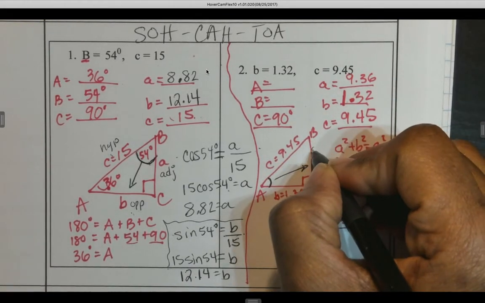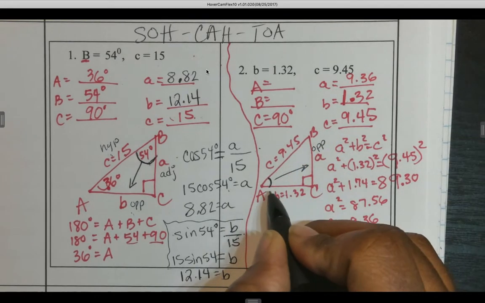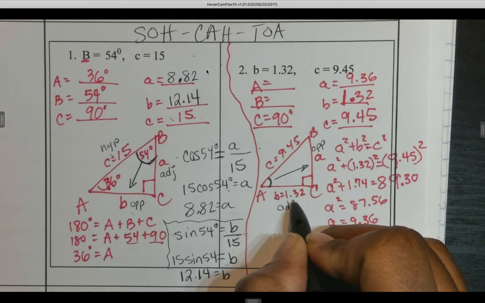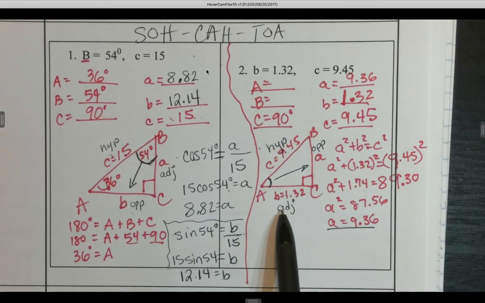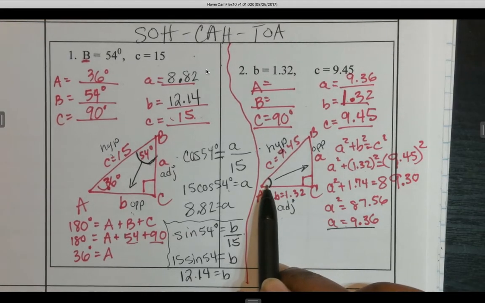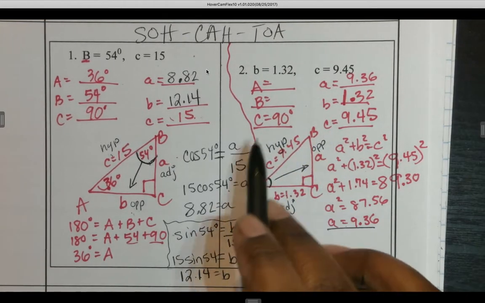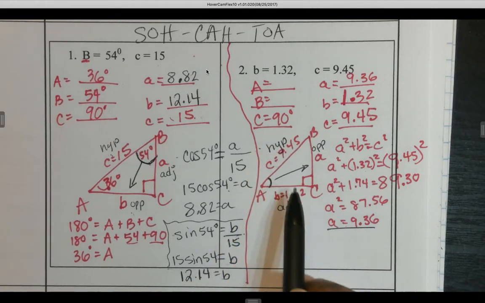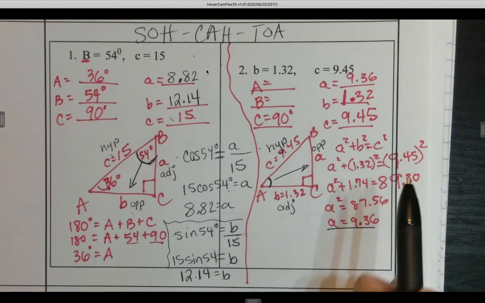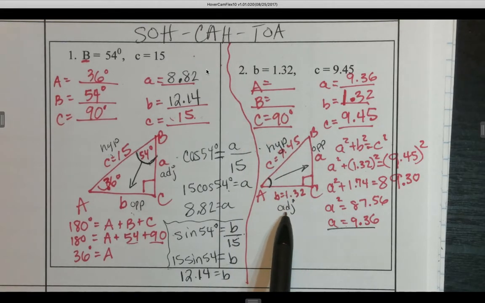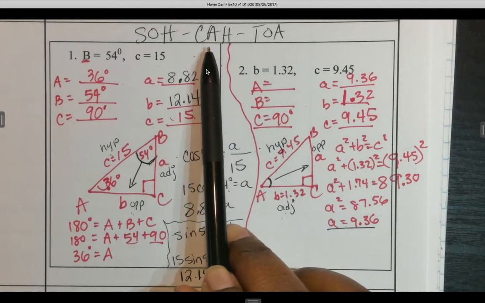So I'm just going to use the sides that I know. So I don't want to use the opposite side, but I'll label it there anyways. I have the adjacent side, which was given, and I have the hypotenuse. So I'm going to use adjacent and hypotenuse to figure out angle A. It's my choice to choose any trig ratio, but I'm going to use adjacent and hypotenuse because those are the two given sides and I'm not using any approximations. So the only trig ratio that uses adjacent and hypotenuse here is cosine.